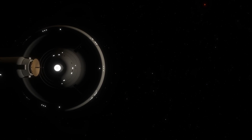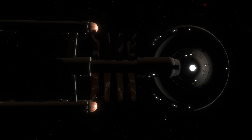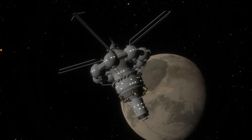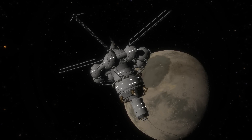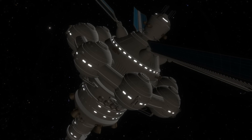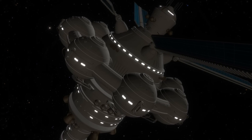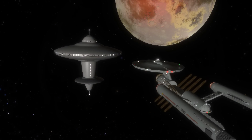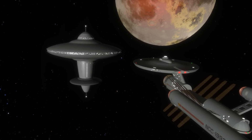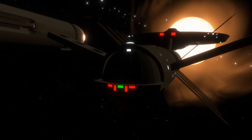Planning ahead for a time when resource allocation was back to normal, the BOD class would also contain several construction bays, so that the class itself could act as a construction facility for permanent communication relay construction. A BOD class starship would fabricate the habitat, control systems, and structure for a new base, and once brought online, the BOD class's own subspace panels would be detached and reattached to the new facility, cutting down construction time immensely. The BOD class vessel would then return to the nearest starbase, where a new set of subspace panels would be waiting and could be easily reinstalled. To aid with relay construction, the BOD class would also contain several specially designed shuttlecraft and construction drones.